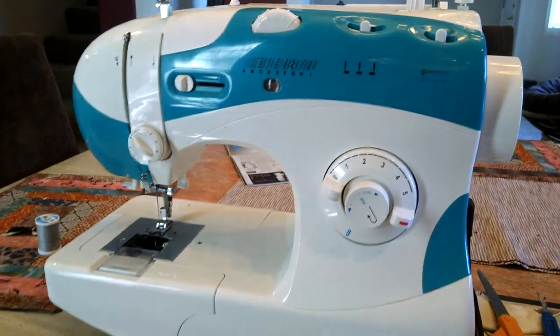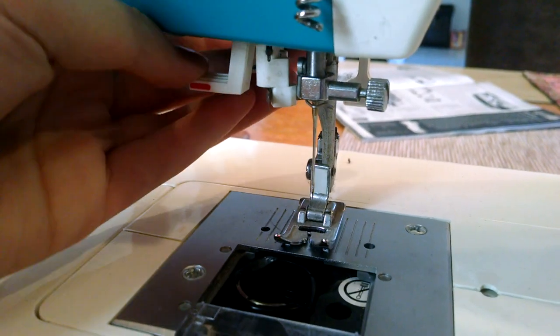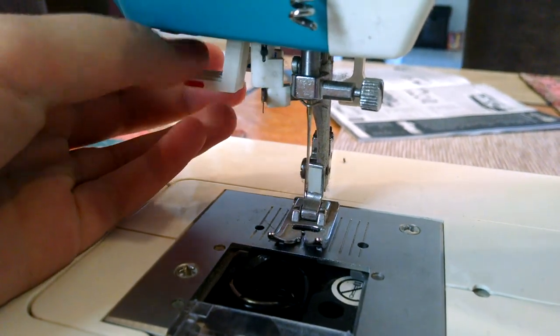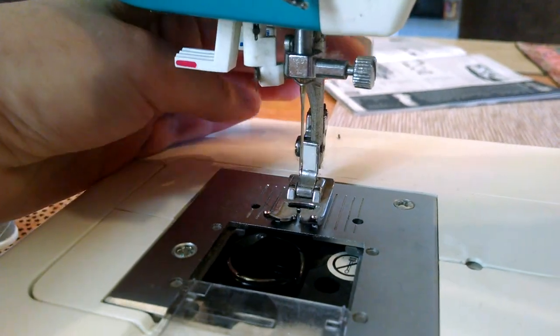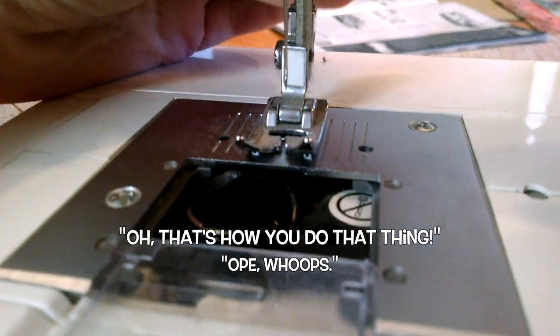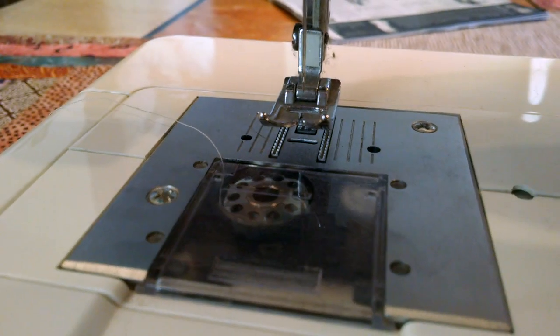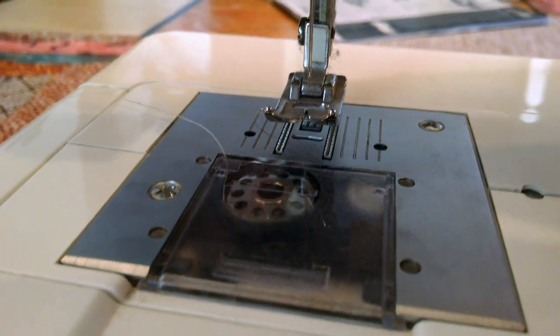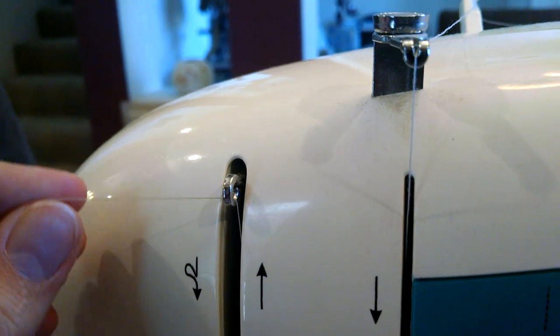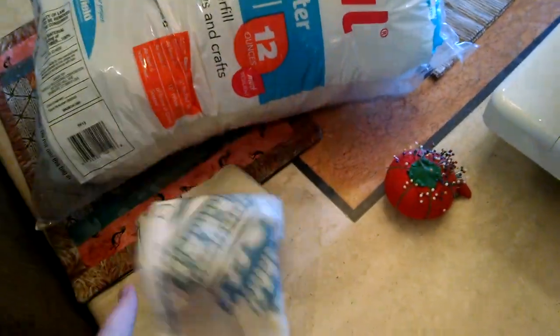Sewing machine time! Oh, what does that do? Oh, that's how you do that thing. Oh, whoops. I don't know what I'm doing. What's a presser foot? I think that this is what it wanted. It's like a puzzle. It's threaded. This will be a little experiment, tomato.